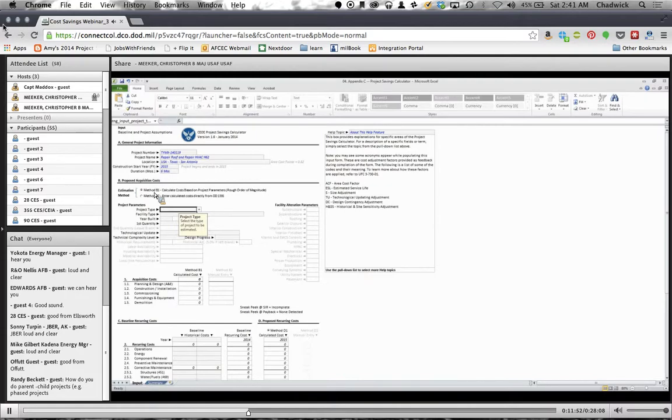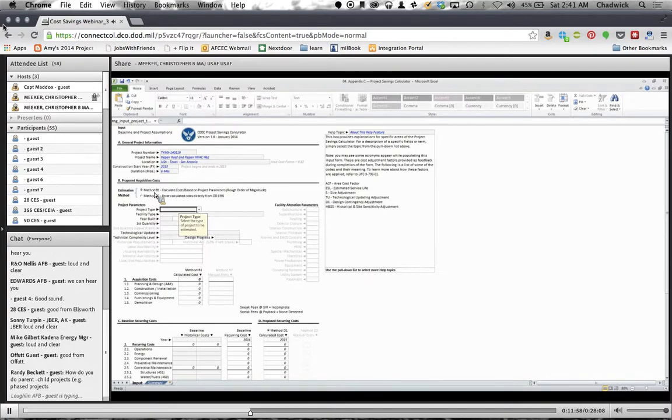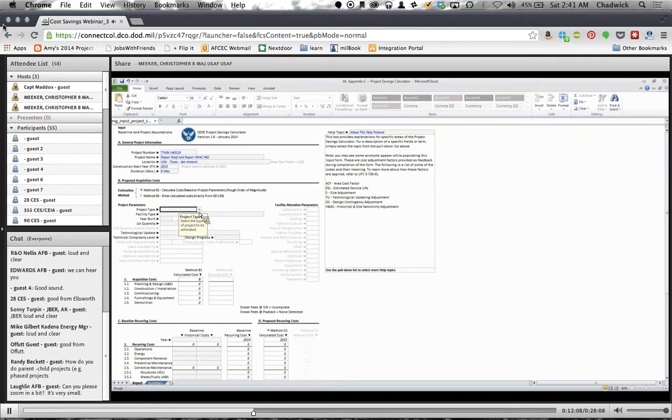So if you're not comfortable with the engineer's estimate you have on the front end, use method B1. If you are comfortable with the estimate, then go ahead and use B2. If you have a design with a solid design CWE, use that number and you can manually populate that data below. We're going to go ahead and use method B1 so you can kind of see how that works.